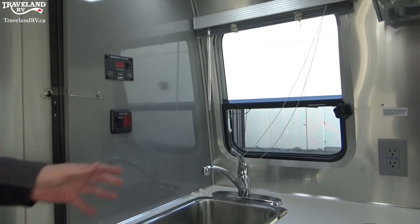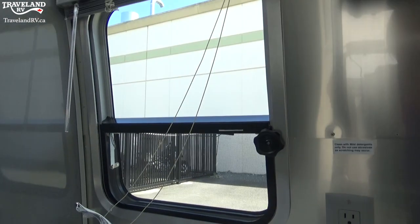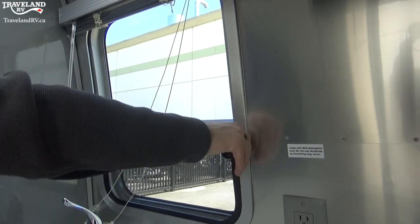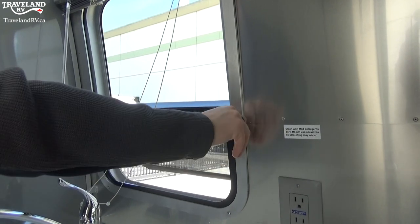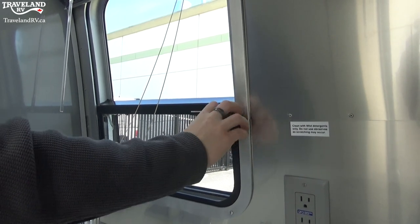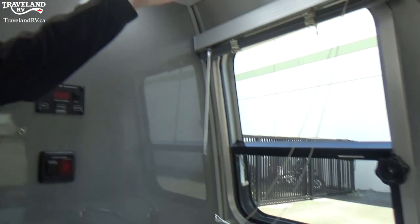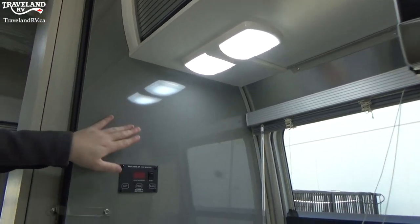Moving over to the actual sink itself — you'll see you have a little cutting board here and a nice sink. The window up front by your sink is a tiny bit different — it has metal blinds, as it is by the stove for fire safety. This right here is how you open your window — you just screw this and you'll see it opens right back up, giving you a nice bit more airflow. Close it and latch it, making sure you tighten it all the way so that you do block out the rain. You do have a little light above you too.